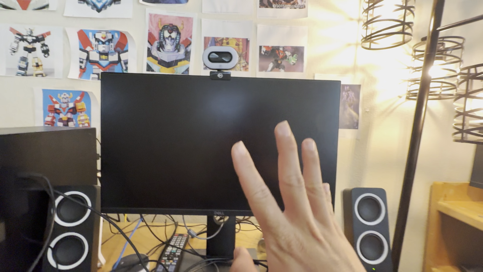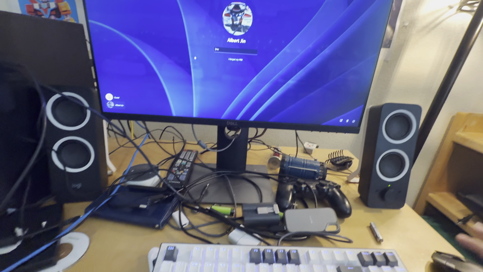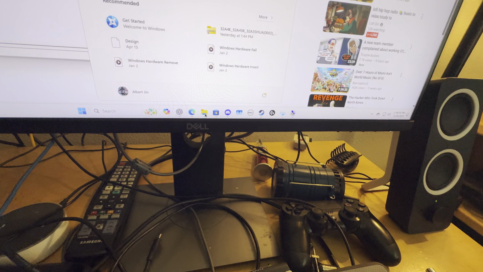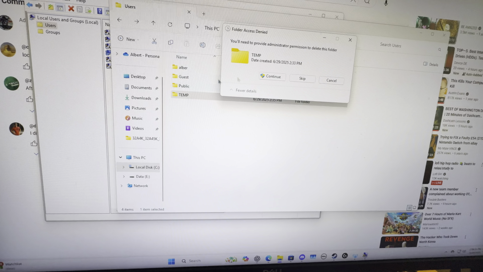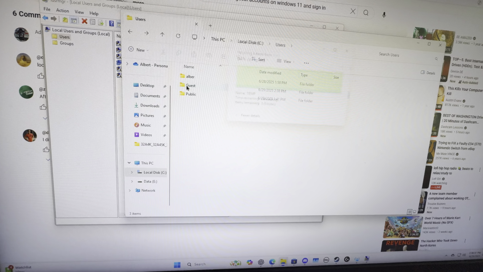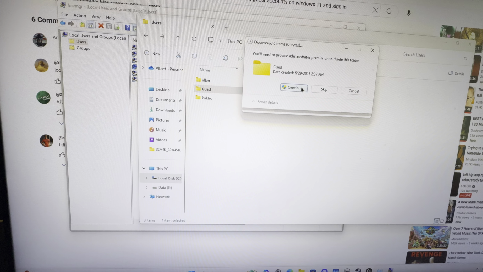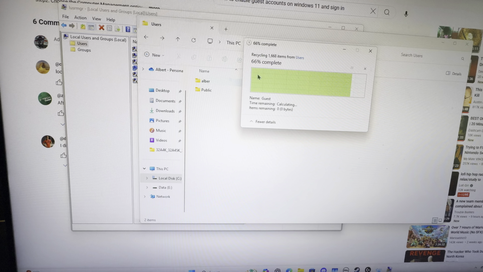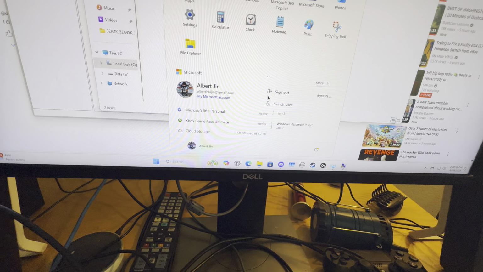So do not assume that the data has been wiped. So you need to log back into your administrator account. Once you log back into your administrator account, you want to go over to files, and you see. So I'm gonna give it a temp. Continue. So do you see how it says here guest? You want to delete that file. Once you delete that file, and then go to sign into that same user.